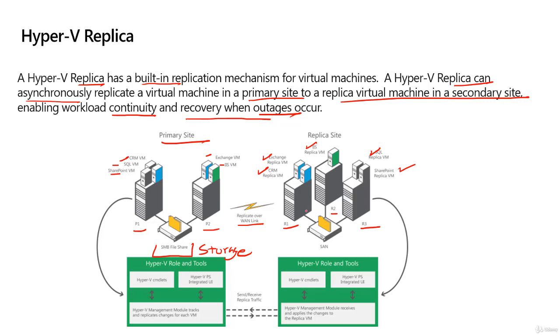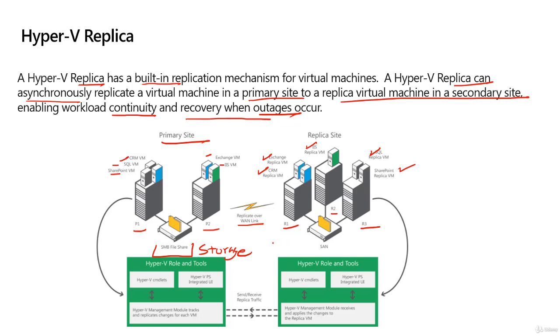Now, you replicate an individual VM. If I did not have a need for my SharePoint VM to replicate, maybe I didn't want it to replicate, then you simply would not replicate it. This is a per virtual machine setting, not a host setting. That's why I have this diagram that has 2 hosts in the primary and 3 hosts in the replica site. So you handpick which VMs replicate, and you also pick the destination they replicate to. So your replica site does truly not have to mirror the primary site. Just decide what VMs you want to replicate.